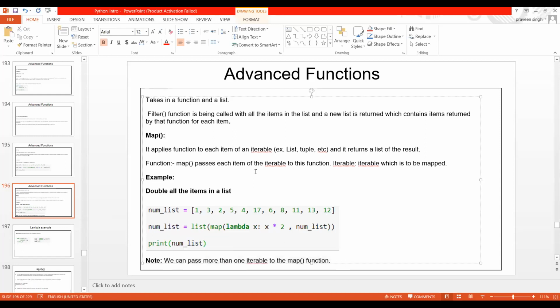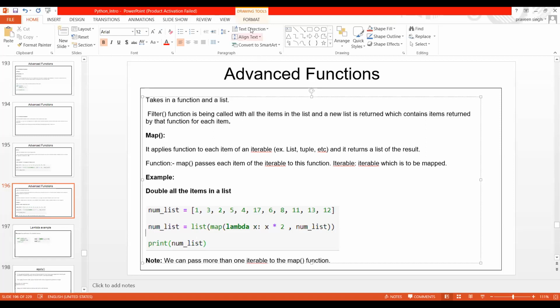Apart from that, what else can I cover? If you want to calculate something, maybe some function you want to use, then you can use it there. Let's say the same example for a square root also, if you wanted to figure out a square root of everything.